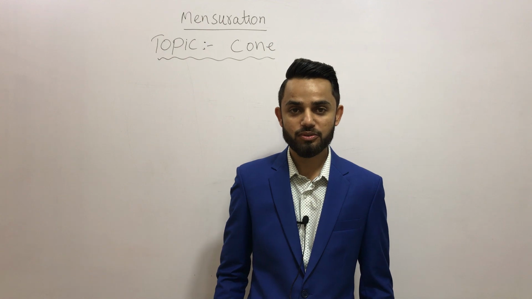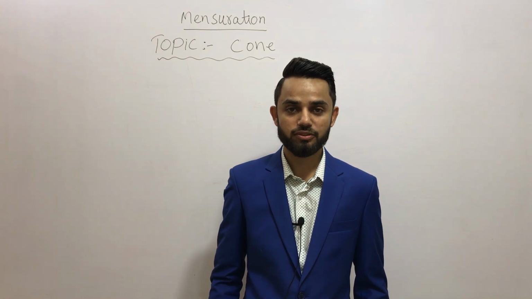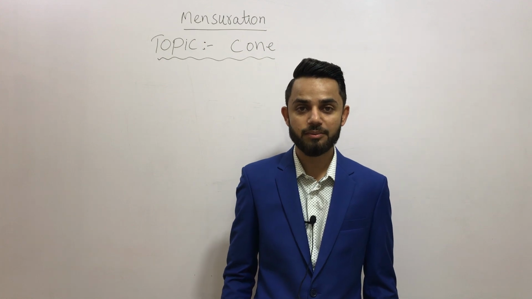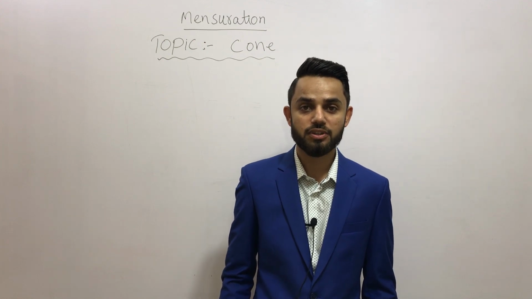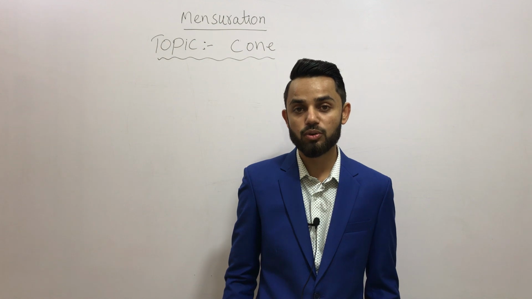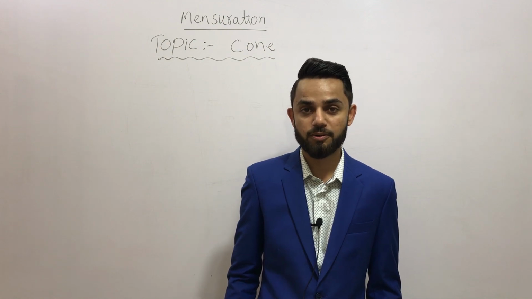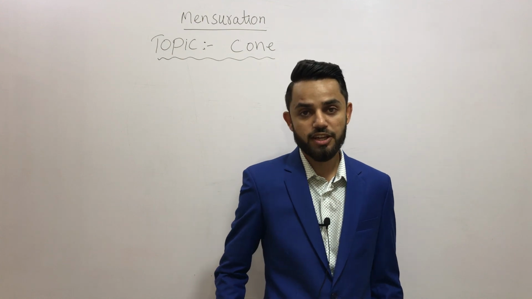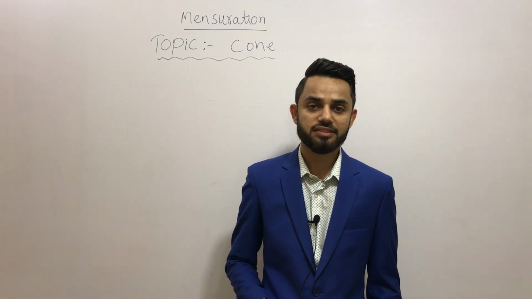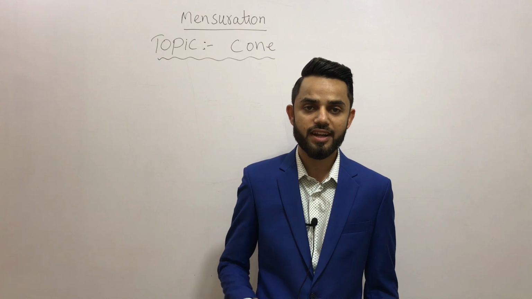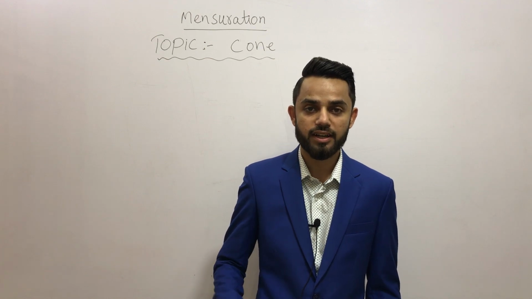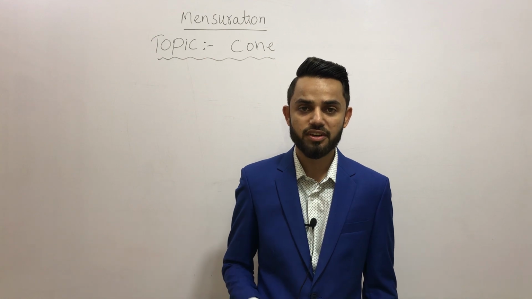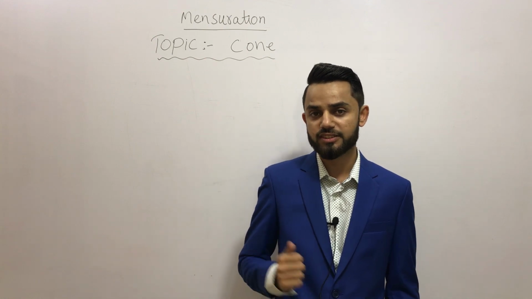So today we are going to start a new topic which is about mensuration, and if you are appearing for your GCSE or IGCSE exam, then you must know that we have two types of mensuration that we need to look upon before appearing for our maths exams: 2D mensuration and 3D mensuration. In 2D mensuration, we often discuss square, triangle, parallelogram and rectangle, and in 3D mensuration, we discuss cone, sphere, hemisphere and cylinder, etc.